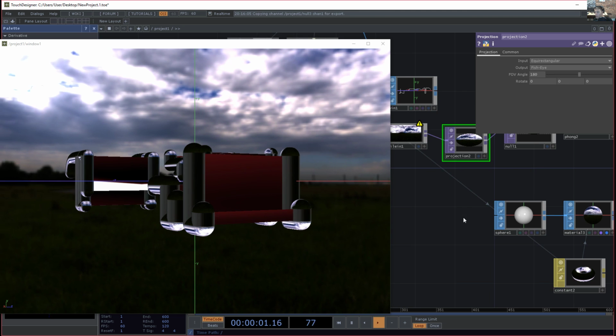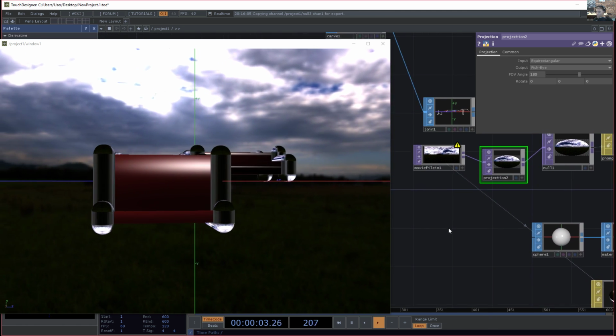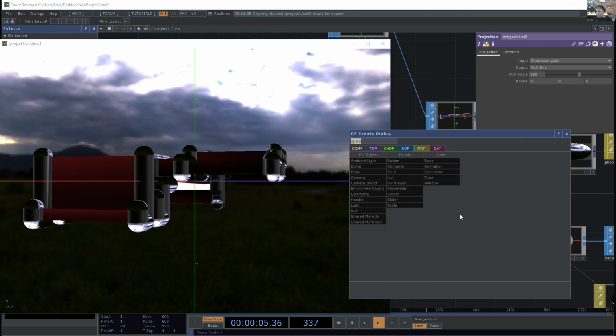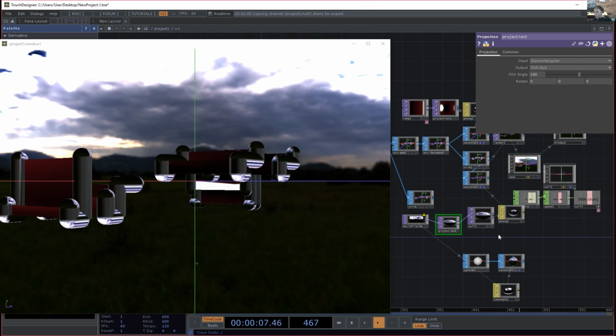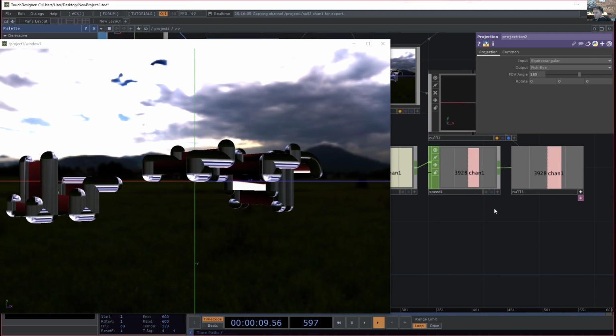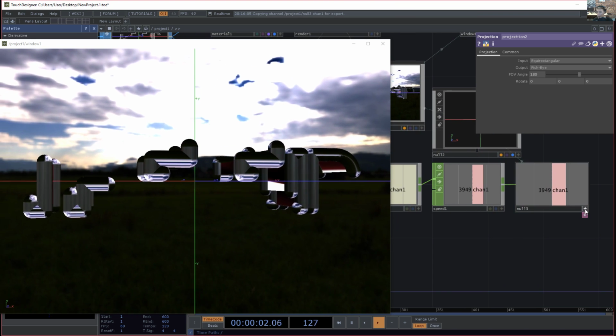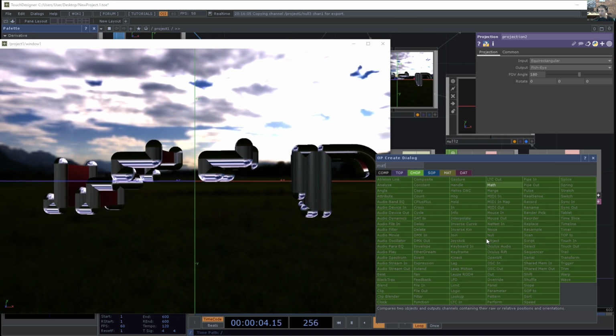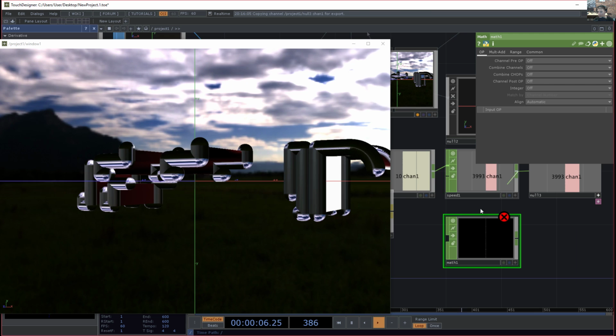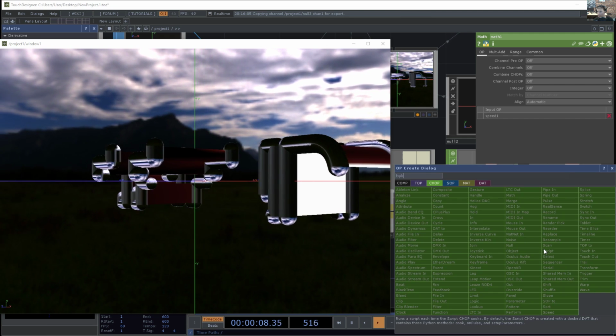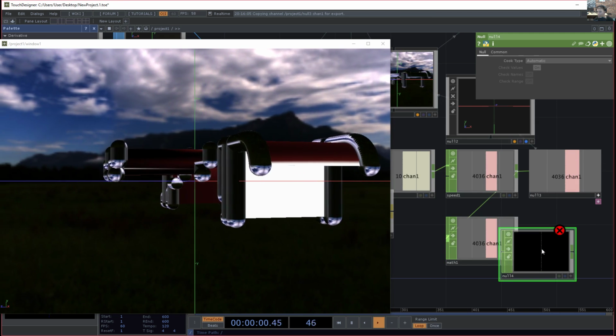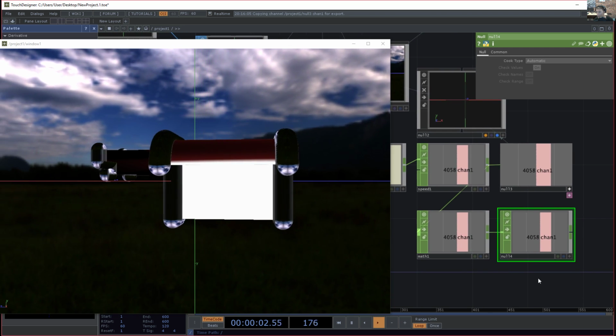Okay, well I'm just going to cheat and make it appear as though the reflections are working by adding a speed chop once again. Maybe I'll take it from elsewhere. Take this guy. Just gonna add a math real quick so I can change this up if I want to. And another null. Like that.